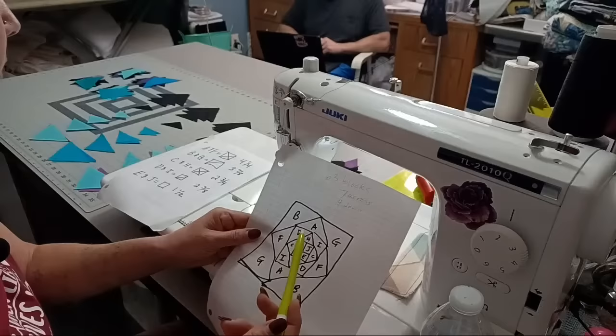So your E or your J could be your color. You only need a certain amount of each piece. So say you were doing a black and green only. So G would be your black, and A would be black, and D would be black, and C would be black, and J would be black. And it would make your swirl. You know what I mean? And then it would be the opposite. Your other E would also be, and your H, and your I, and your F, your A, and your G. So it would make a swirl.